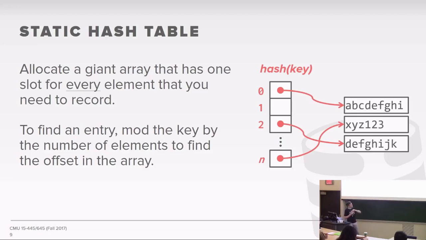So with the static hash table, what are some obvious problems with this? Hash conflicts is one. What else? Scalability. In terms of what, though? Actually, this is perfectly scalable, right? This is the best you can actually do. Space usage. Space utilization. Yeah, that's a big part of it. What else? Exactly, the number of elements is static, and there's one more.